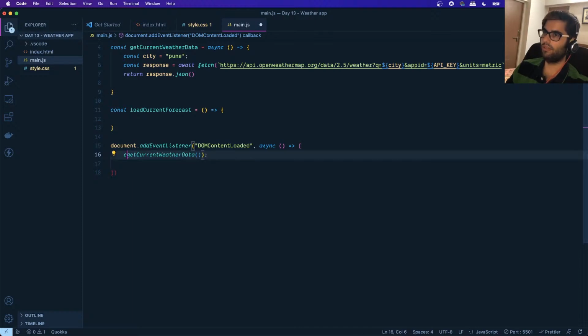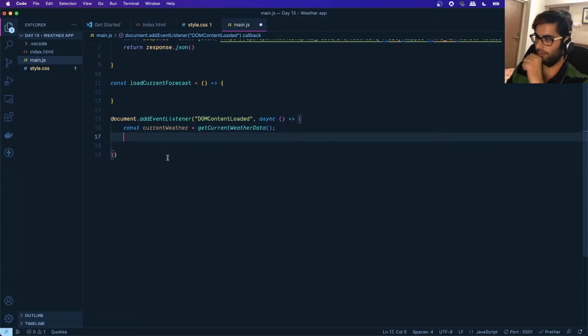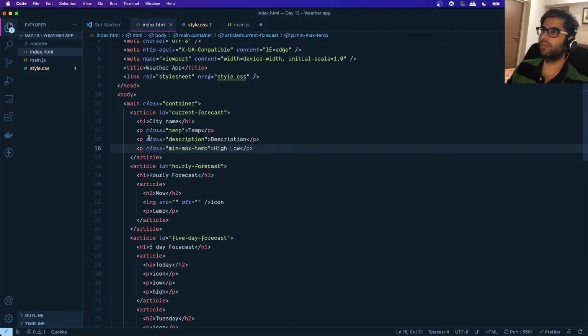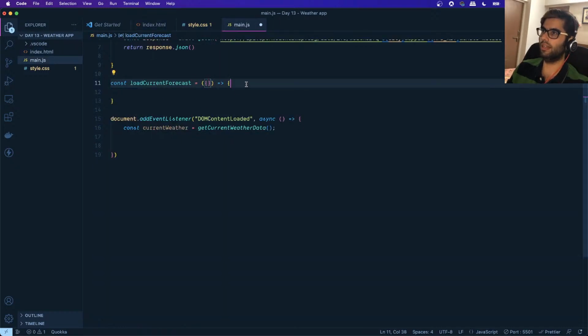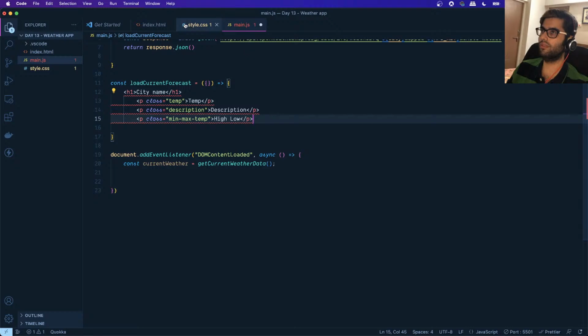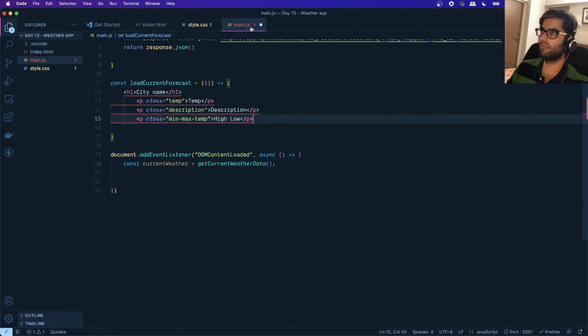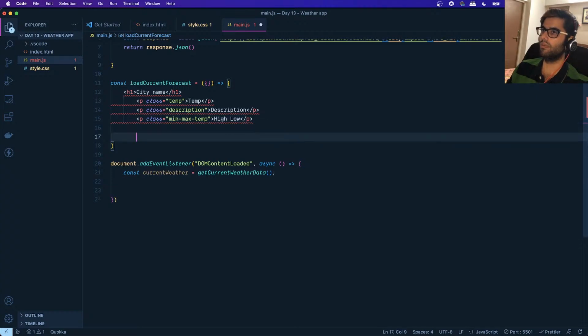So let's save this in a variable, const currentWeather equals getCurrentData. And so this function which we will be using to populate this information, let me just copy this so that I have a reference of all the information that I need. And what we want to do is we'll use destructuring over here.